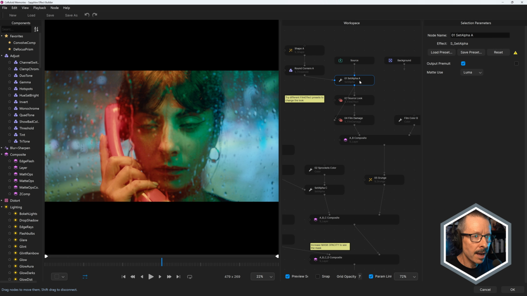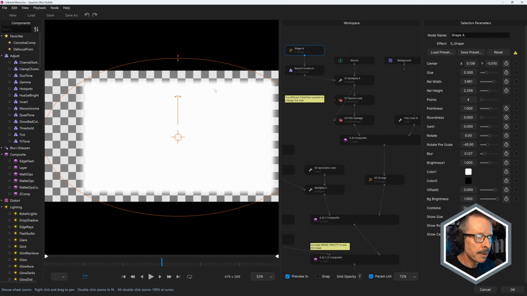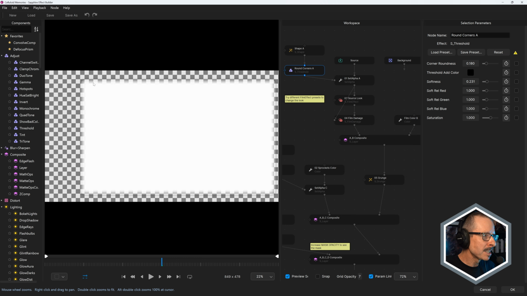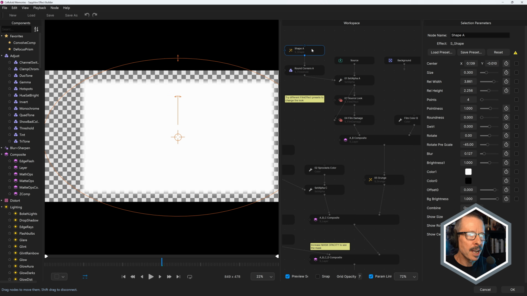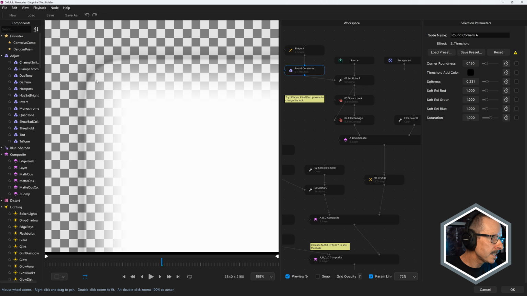And underneath that, we have set alpha. So this is using Sapphire shape with a soft feather. That's actually blur and a little bit of Sapphire threshold. And this is one of the things about Sapphire, right? Sapphire shape doesn't have rounded corner rectangles, not yet. And I thought, well, how can I make that? So I spent a bit of time experimenting in Sapphire and worked out a way. And that literally was by blurring shape and applying threshold, which gave me these kind of rounded corners here.